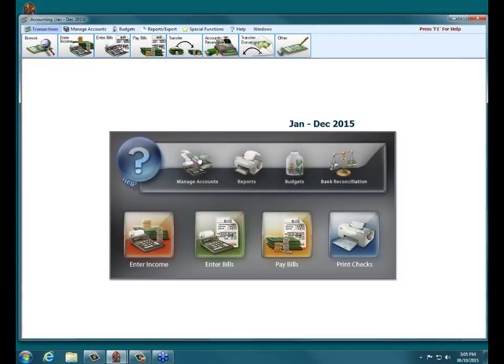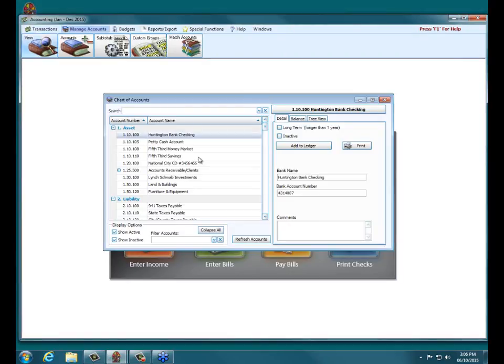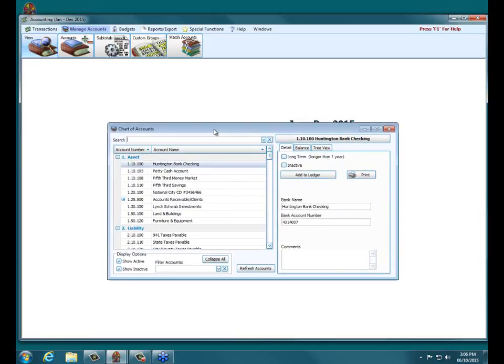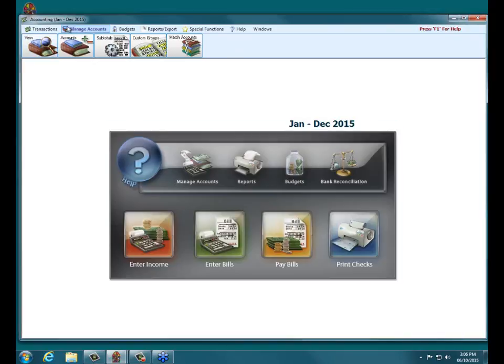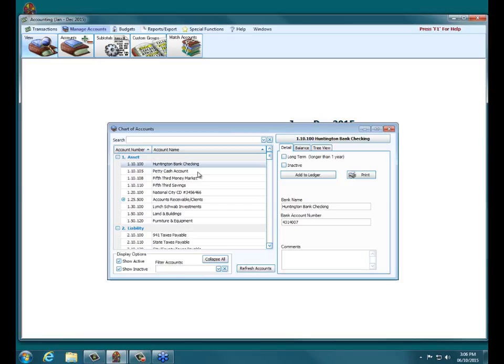Okay, so if we really start at a very basic level, if you're talking about some really simple changes to your chart of accounts, meaning you've got, say, one or two accounts that you need to add or edit, here we are at our window called Chart of Accounts. Again, I got there by going up to either Manage Accounts in View in the top left corner, or simply by clicking the Manage Accounts option in the middle left center there. And it opens up the Chart of Accounts.